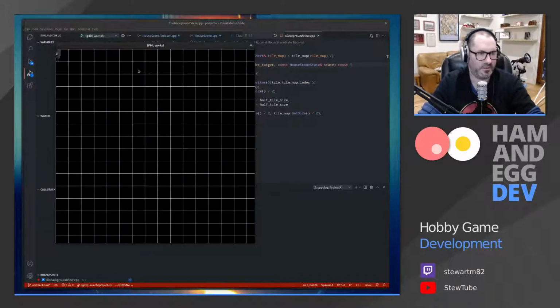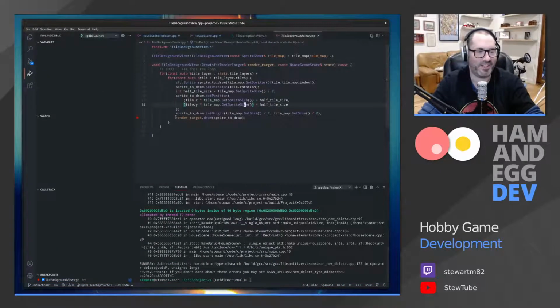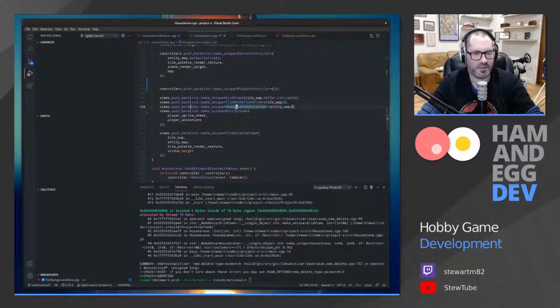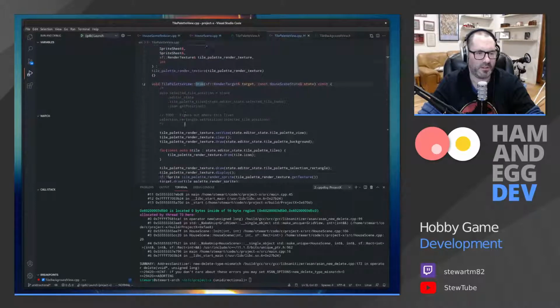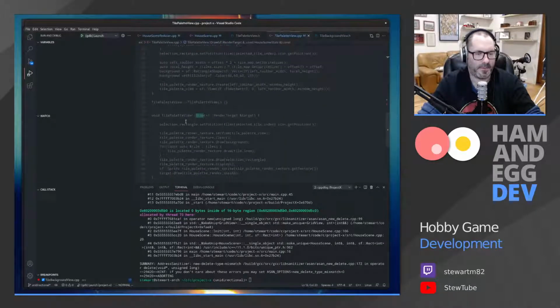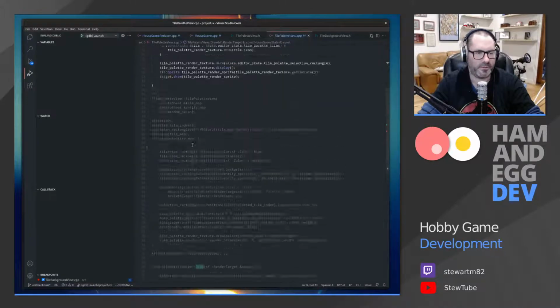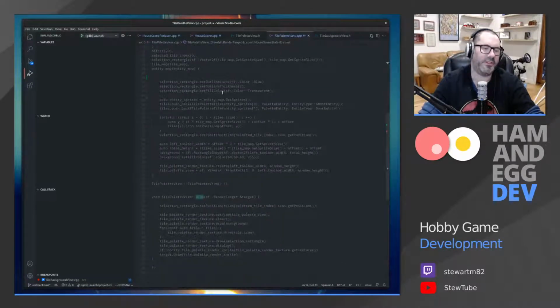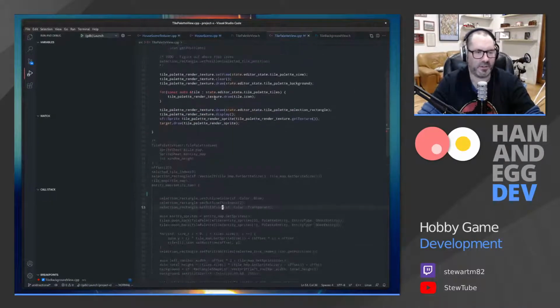Oh no, but that code might not be getting hit because... Actually, grid view, tile background view. Oh, here we go. Tile palette view. Yeah, okay. So this is the one I'm actually wanting. Right. So this is the actual... Yeah. Okay. So this is the code that I had to refactor.